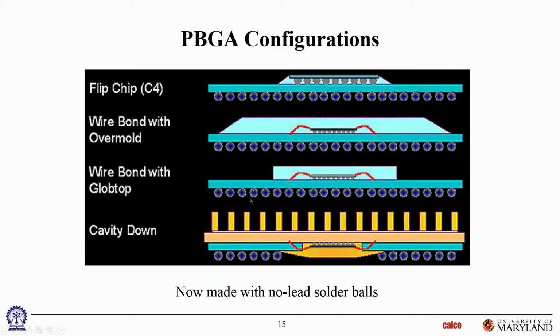Okay. And then here's a summary of a lot of the configurations we just saw. Classical. So this is flip chip on BGA. This is a combination. This is actually flip chipped and wire bonded. That's very unusual. Same thing with this one, with overmolding. This one actually is with glob top as opposed to molding. Molding is a pretty rigid material. Glob top is a much more compliant, almost like a silicone kind of consistency material.